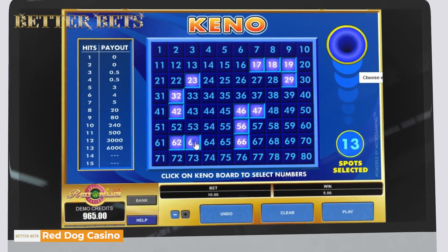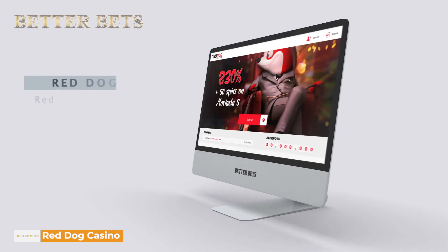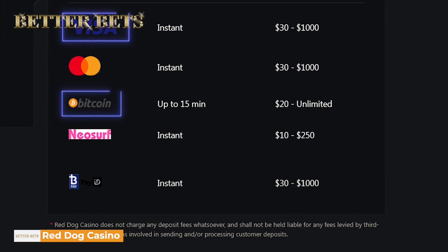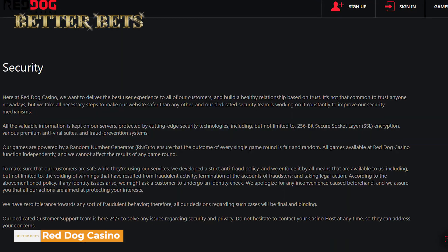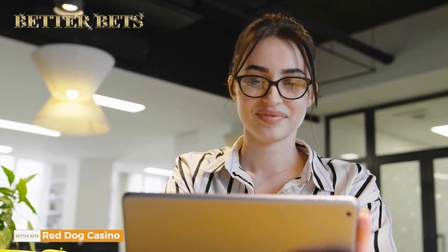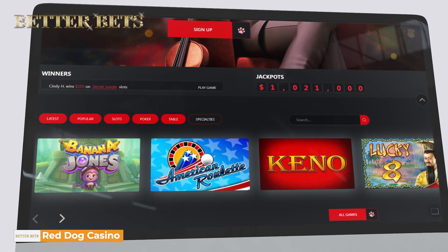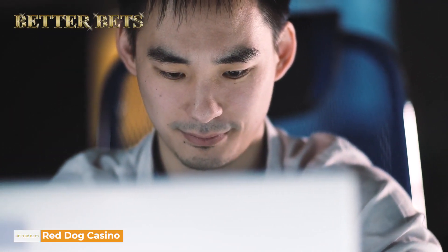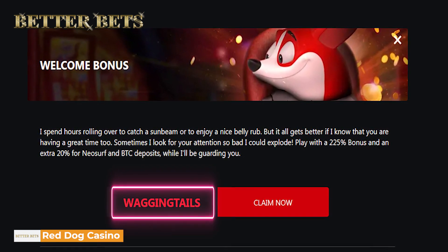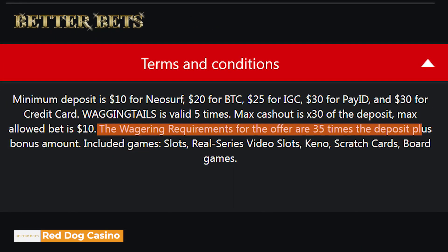But to be fair, it's not just the old guys that are good at providing the best for online Kino players. Red Dog Casino, which is a casino launched only in 2019, also has Bitcoin as a payment solution in addition to others like Visa, PayID, Neosurf, Mastercard, and Bank Wires. These banking methods are all secure with 256-bit SSL encryption technology, approved by the presence of their Curacao Gaming license. This security protocol governs everything you have on the site, including your personal details and more. You can find the Kino game in the Specialty Games section. But before you play, you'll be doing your playing experience a great service by using the bonus code WAGGINGTAILS to claim the Red Dog Casino Welcome Deposit Bonus that more than doubles your initial deposit.